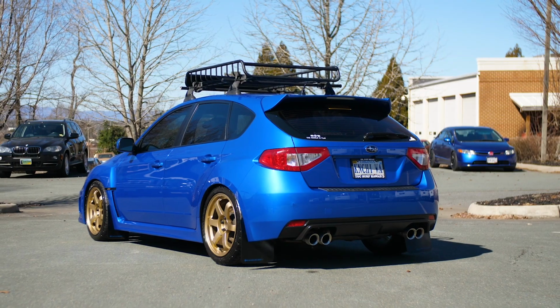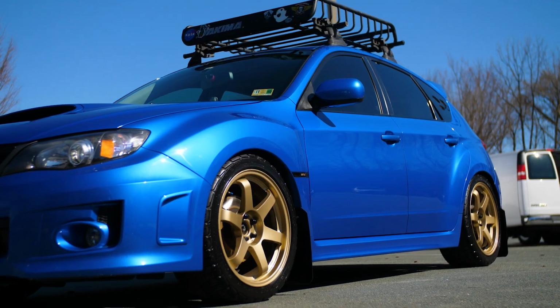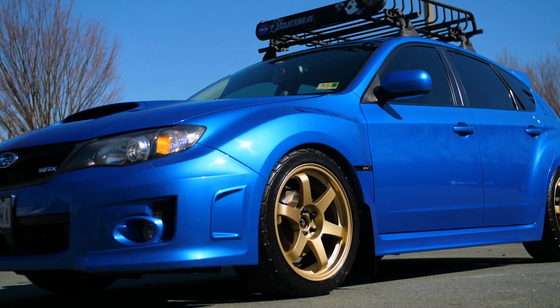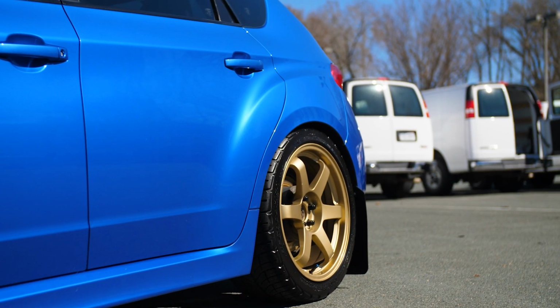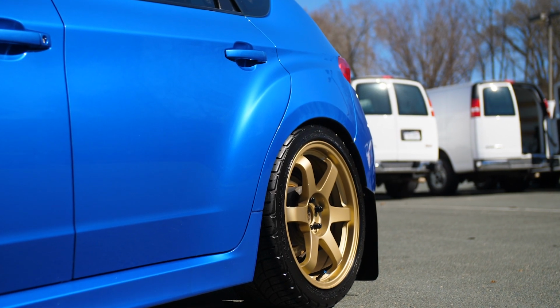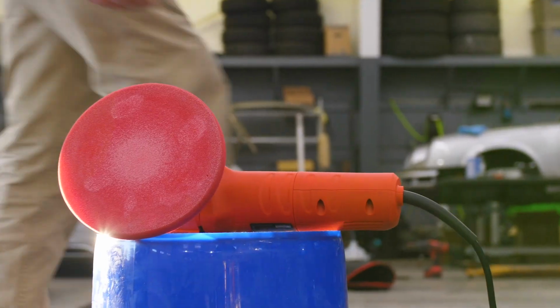WRX finished. I'm excited. We just got it outside. It looks beautiful. So, a quick overview of what we did. We decontaminated it, washed it, clay barred it, and polished it afterwards. We restored the headlights, repainted the roof rack, replaced the OEM paint protection film, and put paint protection film on the headlights to protect them from yellowing again in the future. We did some touch up. We needed a couple more specialized tools for certain areas of the job. To polish out the headlights, we needed a smaller polisher than the 6-inch that we got from Advance. But overall, the majority of the job was done with products from Advance Auto.